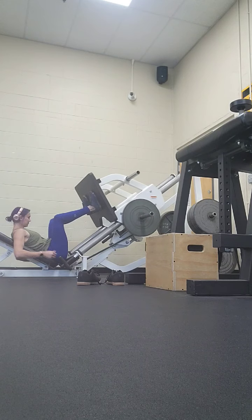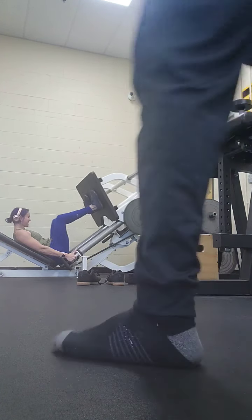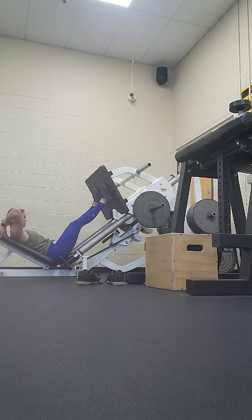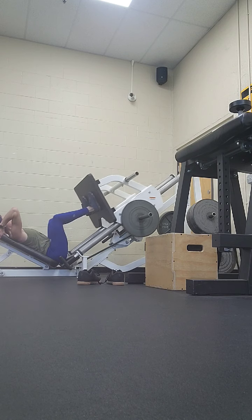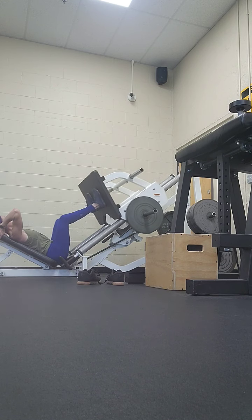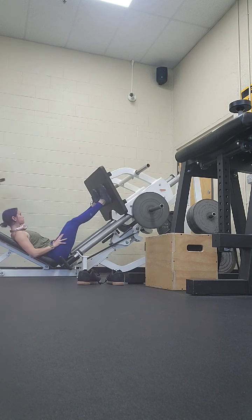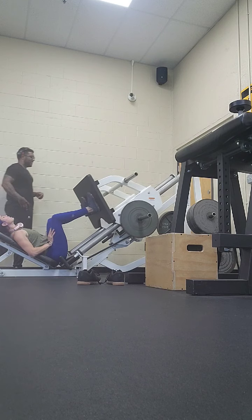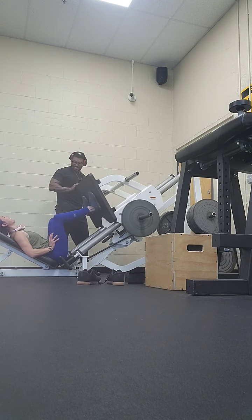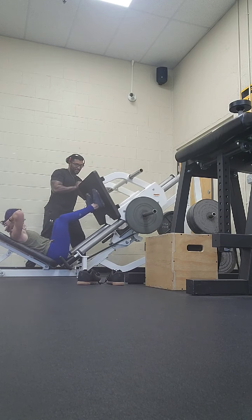So we hit 20 to 25 reps there, so it did take a little bit longer. I went with just 1 plate, super lightweight. And then we went into step-ups, lighter weight, 10 reps per leg. And like I said, this was absolutely brutal. Even with 1 plate, my legs were just destroyed. I definitely needed a little bit of assistance because my legs were fried from that first set.